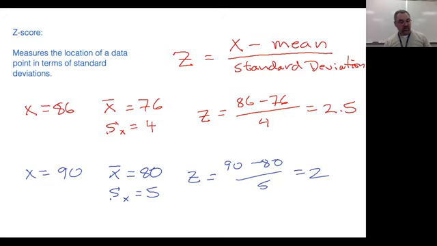So, massively important idea, guys, that when we go through our year here, we are going to see z-scores quite a bit. So that's pretty much it for today. There's a little bit in here about transforming data. We'll talk about that in class when we get to those problems, but I don't think that'll be too much of a surprise for anybody. And we'll take care of the rest of that when we get together.